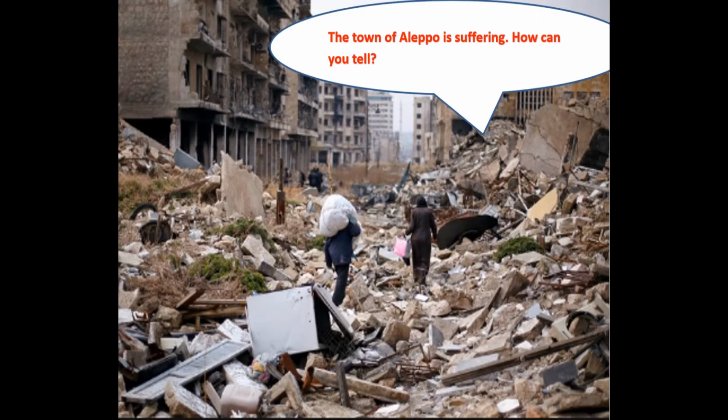Noah has replied in the chat, you can see it. I'm asking Noah where his evidence is, where can he see it? Thank you, Louis. You were saying the evidence of the broken houses suggests that the town is suffering. Noah has added by saying it is destroyed. From the buildings and the rubble he can see there, he is suggesting the town of Aleppo is suffering. Notice how I'm wording this. I'm naming the evidence and then going on to explain what that suggests.